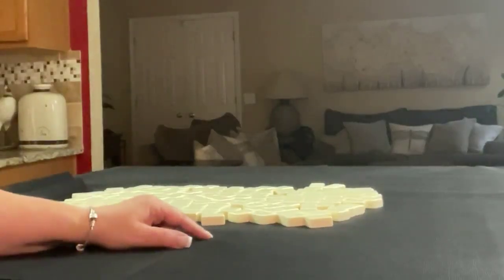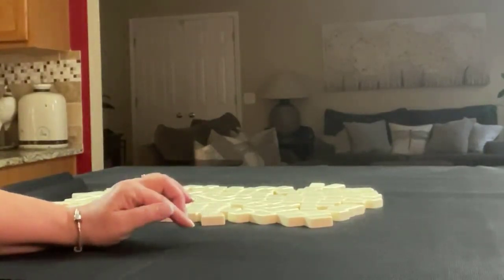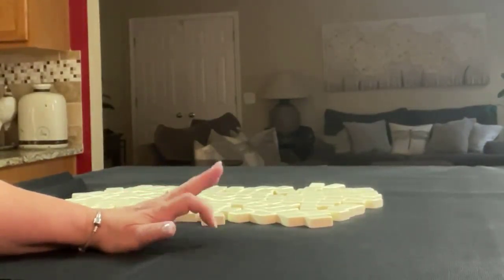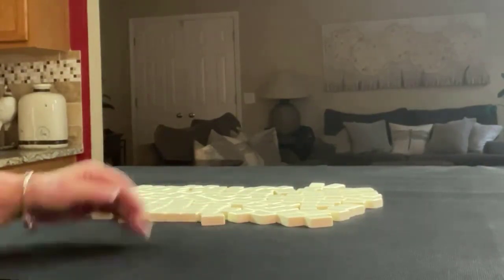We're going to do three random pulls. We're going to alternate between player one and player two. So we'll get 28 tiles, then 27, and then 28.